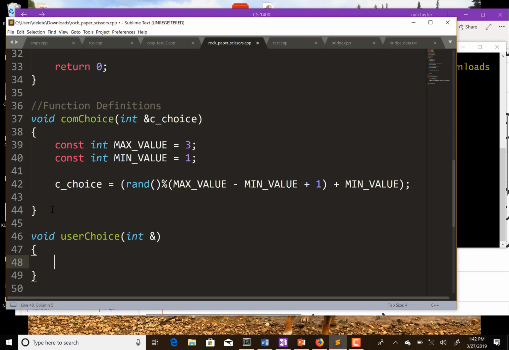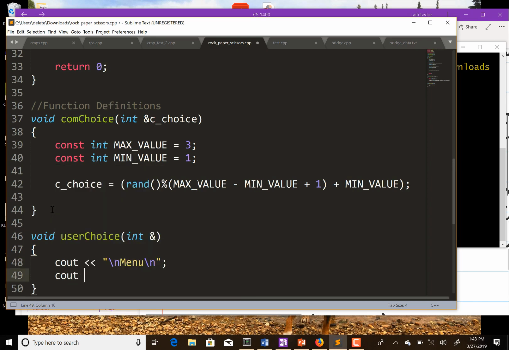Yeah, basically, so do a menu, and so like cout, and then enter your choice, and then we should tell them what their options are. I'm going to be really creative and just call this menu, and then I'll put the choices under it and then ask them to enter their selection.